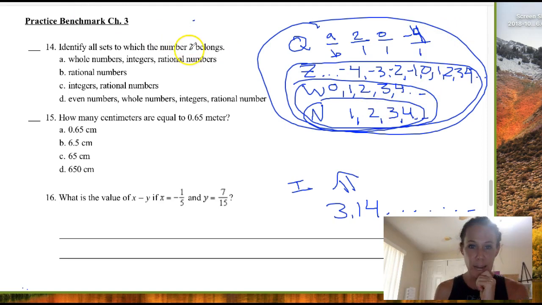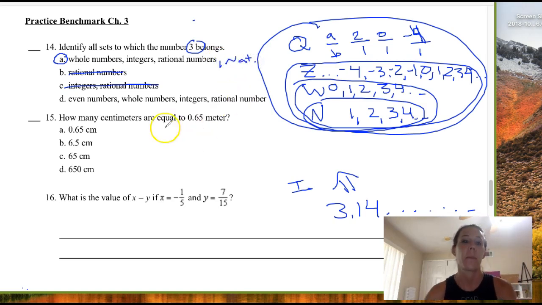So if it's a natural number, which 3 is, it's going to be a whole number, an integer, and a rational number. This would most describe them. It doesn't even say the natural number, which is fine, but it does say the whole number, the integer, and the rational number. It's not just a rational number. It's not just an integer and a rational number. It is not even. It is a whole number, integer, and rational number. So the best selection for this choice would be A, and even more accurate would be calling it a natural number too.